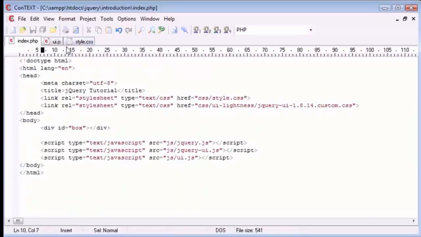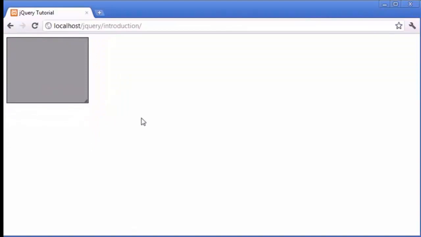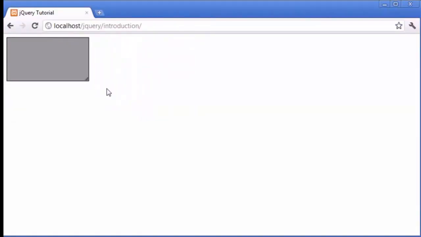So let's go ahead and take a look at some of the other options that we can define in here. Now, the first one we're going to look at is animate, and we can set this to either true or false. By default it's false. So what's going to happen here is when we drag, we don't actually see the drag happen, but when we release, it resizes to the size that you've defined. Now, there is a problem here that you can't see where you're dragging to. So I could drag over here, and it'll animate nicely, but we can't actually see where we are dragging it to before it animates.